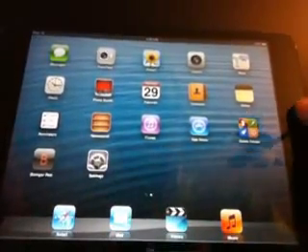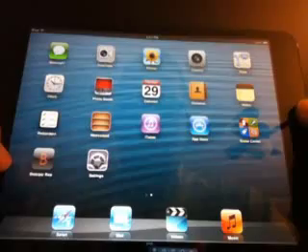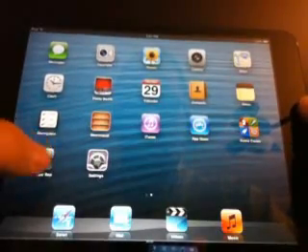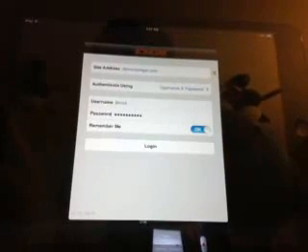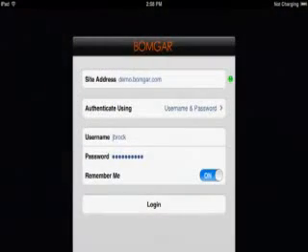Okay, here's the iPad mini, and down here is the Bomgar rep console. So I'm going to open that. The first thing you'll notice is that there's a little bit different login experience for the mobile rep consoles than what you would have on the desktop rep console. On the desktop rep console, you just need to enter your username and password. But here, as you can see, there's also the site address for the mobile rep console.